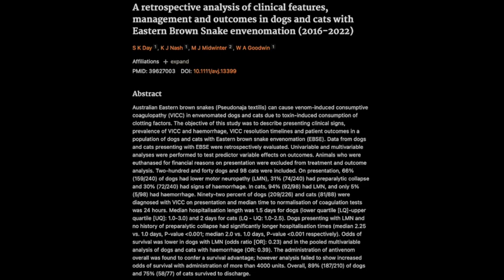One of the things that really stood out in this study was just how differently envenomation can present. Even within the same species, the way it shows up can vary so much. I bet that makes it really tough for vets to predict how each case is going to go. It does, definitely. It really highlights how important it is to do a really thorough assessment of each patient, ongoing monitoring, and making sure the treatment plan is individualized. Because there's really no one-size-fits-all approach.